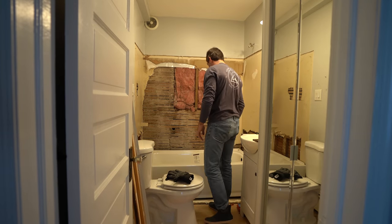So I'll have to take all this out. I think I'm going to have to take this drywall out as well. And I'll also have to build in the frame of the 60-inch wall and everything else, because this is just not square at all. And it's bigger than 60 inches and it's just brutal. Don't buy a really old house with plaster walls, because it's not fun.